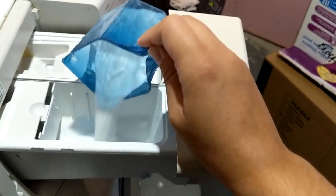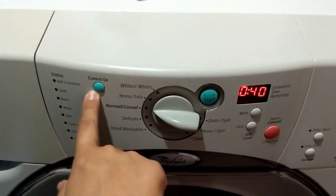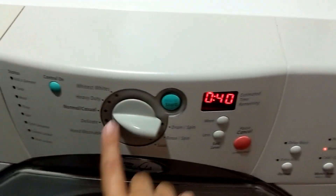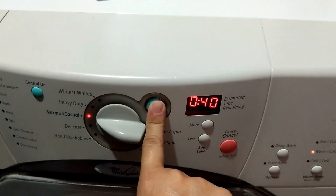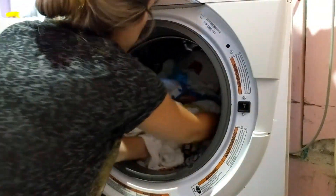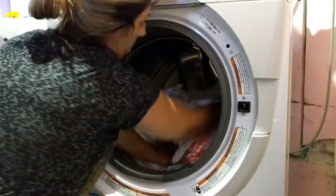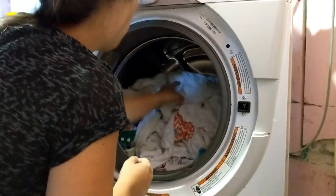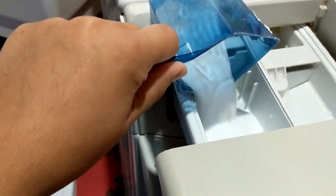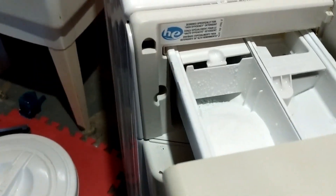Now I'm adding my Tide because I like to use Tide detergent, and I have hard water so I have to add a softener which is Borax. For my pre-wash I normally don't use detergent, but I like to now. Once my pre-wash is done I'm removing everything from the drum just in case anything gets stuck, because if it gets stuck it might not get washed. Then I put in my Tide and my Borax and I show you what cycles I use.